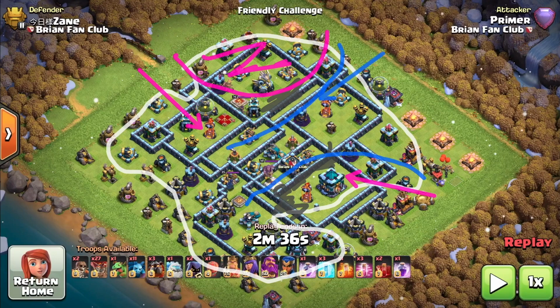All right, and then just send the loons in through the shape. And so again, this goes straight through the core of the base, which also has the added benefit that you can Warden through the core and Warden through all the raider bombs. Again, take a look how this funnel shape does not account for the whole shape of the base. In fact, at 6 o'clock, there are some defenses that are still not part of this funnel shape.